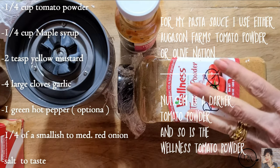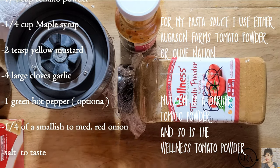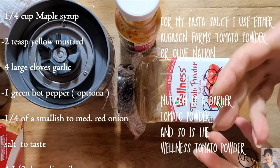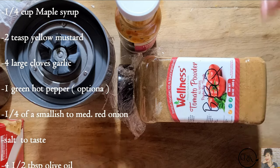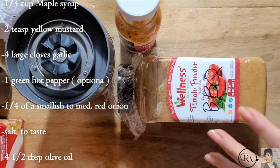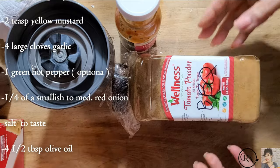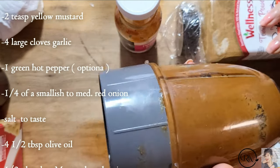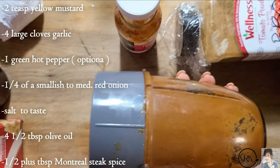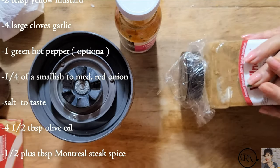The sauce is really good, right, Erica? Yes. Very, very good. I've always mixed the tomato powder with, like, tomato butts, or if you have a tomato lying around, great. It just stretches it. That one tomato that you have in your garden or in your refrigerator or on your counter, when you add that tomato powder, it just increases in volume. Look how much I got with 1/4 cup of that tomato powder. Yes, I did add other ingredients which stretched it, but basically the tomato powder is what stretched everything.